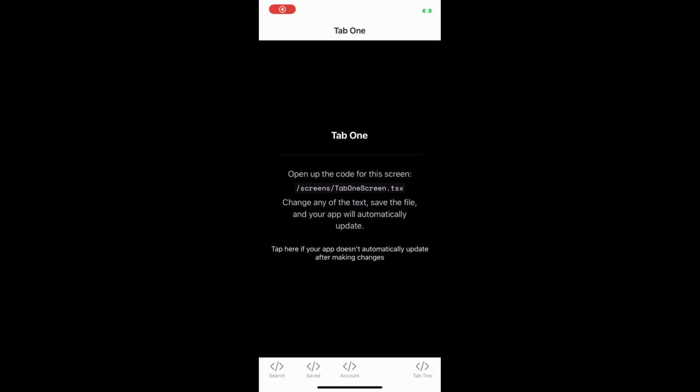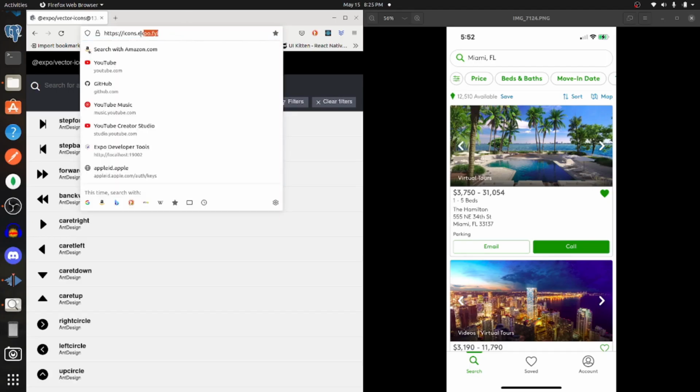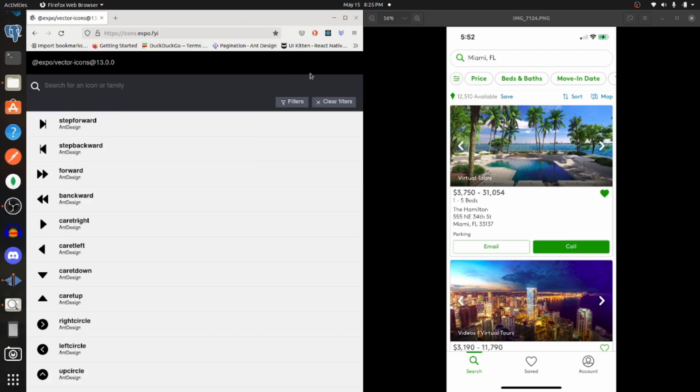So with a light theme, we can see the text up in the top left corner on our screens. So our screens are actually working. And now we just need some better icons. Head over to your favorite web browser and type in icons.expo.fyi and search for this website. And you'll get something like this. So we need to get a magnifying glass, a heart, and some sort of account icon for our screens.